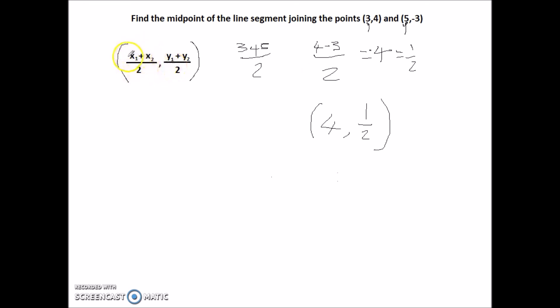Because we have found the total run divided it by 2, which means that we've found the halfway point going laterally, and now all we need is to know the midpoint and how high it goes. And we have 4 minus 3 divided by 2, which finds the exact halfway point, which is half. We've put it in the form of coordinates. We're done.